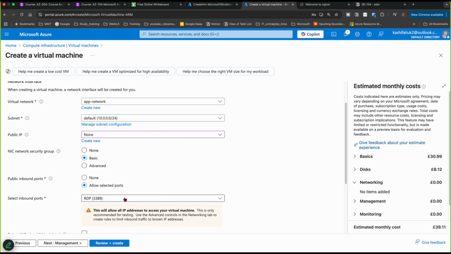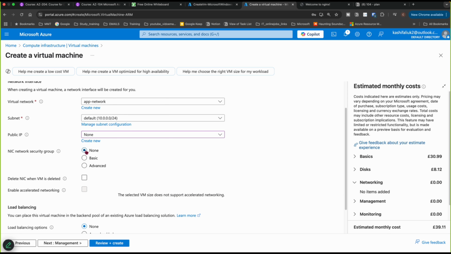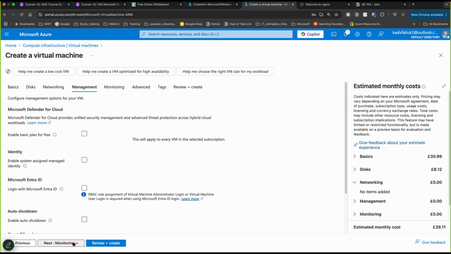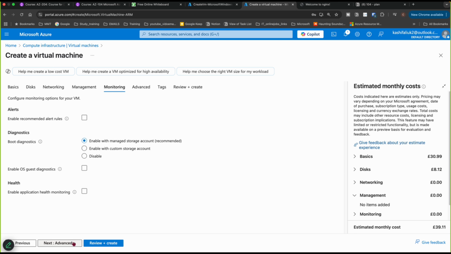We also do not want any security groups, as we're going to be creating a security group. I'll check this when I delete it, and load balancer, management, monitoring.